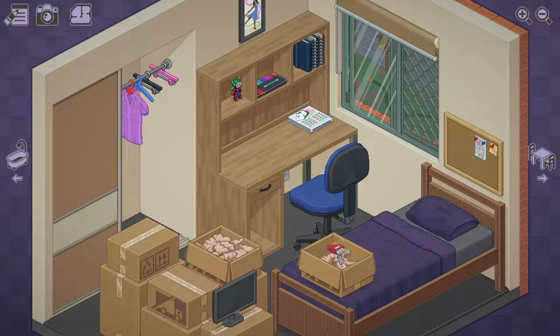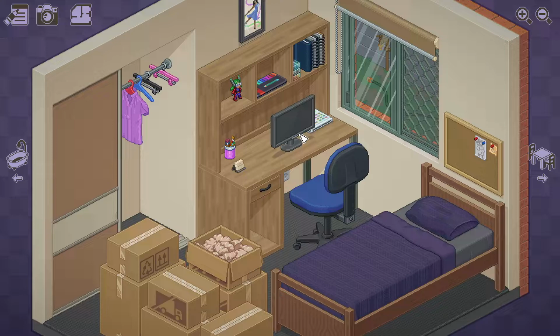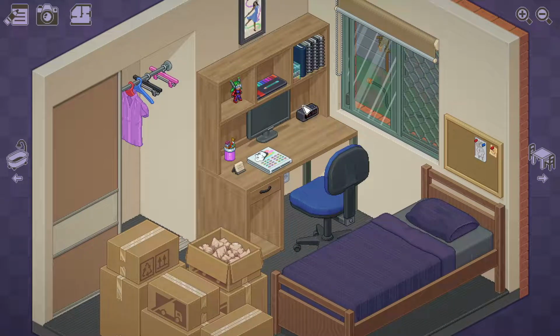Which is art and dancing, which is super exciting. Our alarm clock can sit on the edge of our bed. No. So maybe we'll put it here. That's crazy. Kind of like in the corner. I feel like that's too far though. Maybe like if we had like a table. We'll keep it there for now.